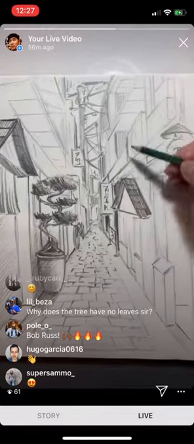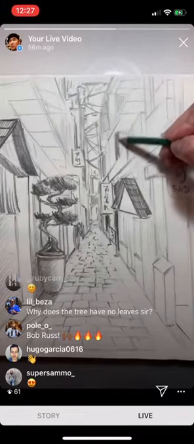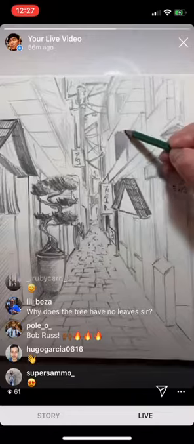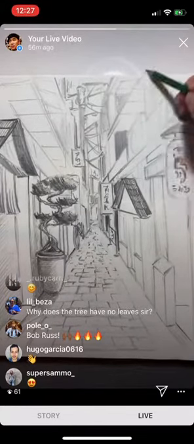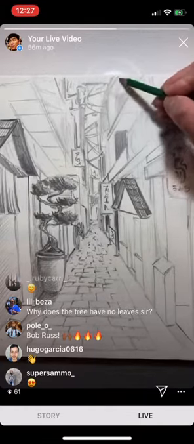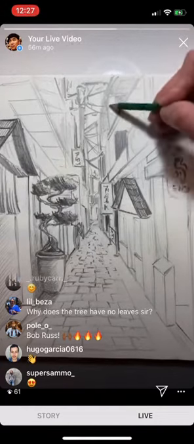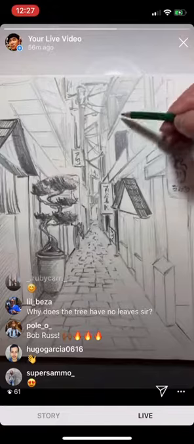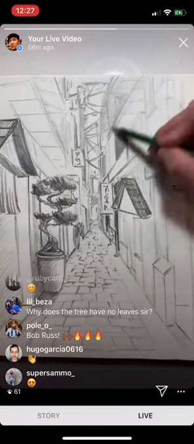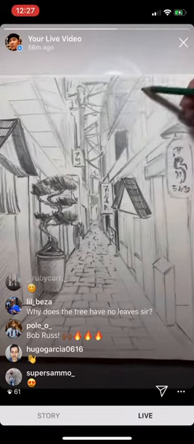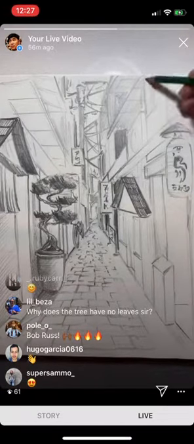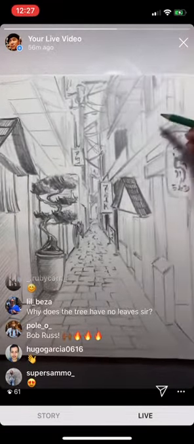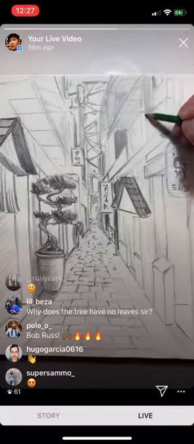So I'm just adding shadow now to show also how dark this alleyway is. I'm going to finish up the shadows up here, so I don't have to go back and mess them up just by naturally smudging them with the back of my hand. It happens.